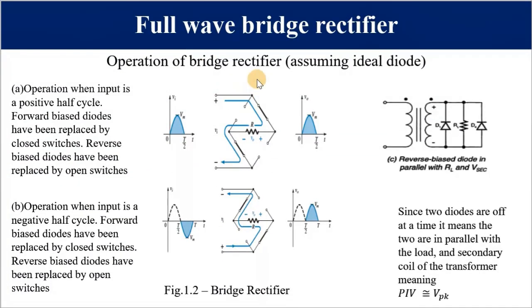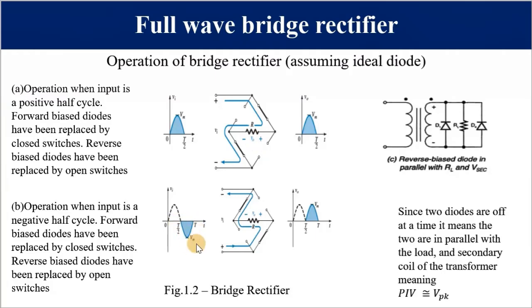In this slide, we are assuming an ideal diode, and you know that VD or VF, the cut-in voltage, is equal to 0. In other words, we have replaced it by a closed switch, which is the same as a wire. So for this positive input, VM stands for maximum voltage, which is the peak voltage as well. For a positive half cycle, our current is going to go this way, through the load and through the diode and back to the transformer, and we are going to have this voltage across the load, which is across the resistor R, and this is our output voltage.